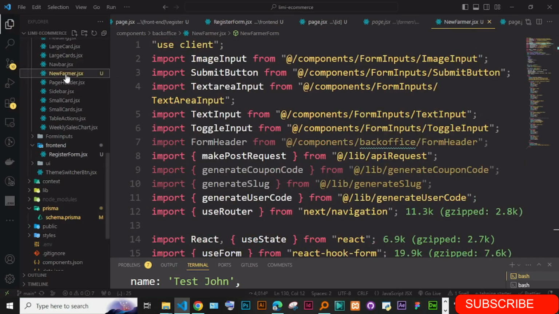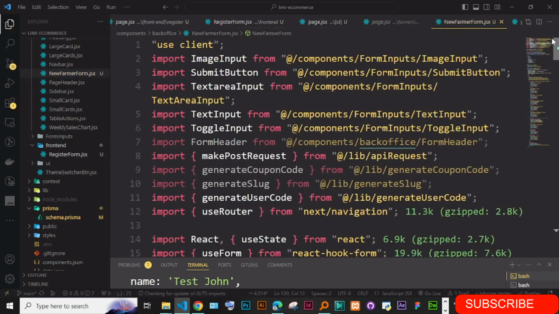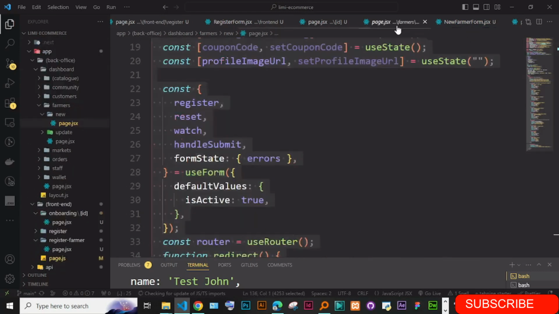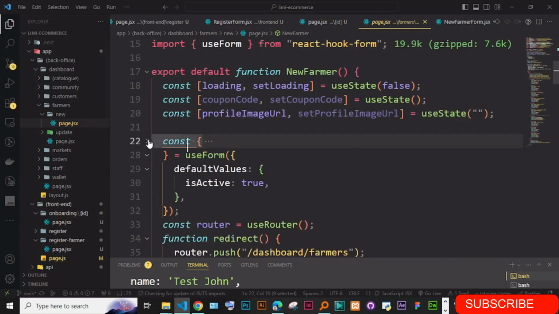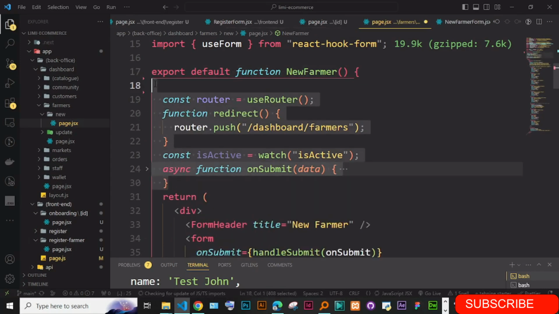Change this to also new farmer form. Just like that, new farmer form, and make sure it is the same name you gave here. Now if we go back to the farmers, we could remove everything here, just like this.